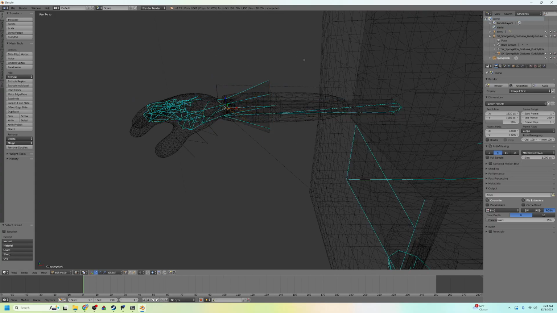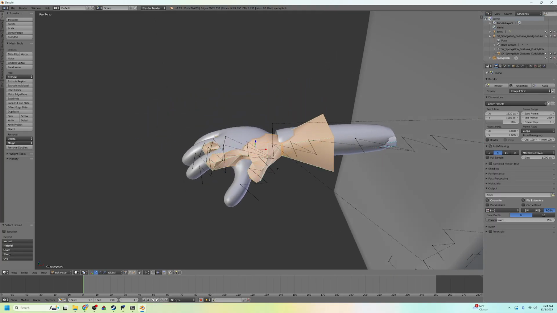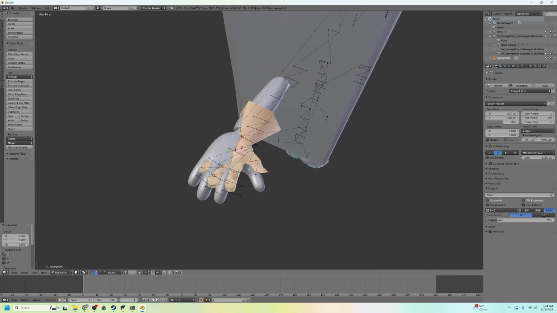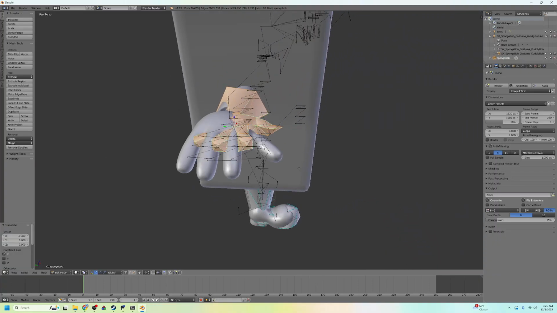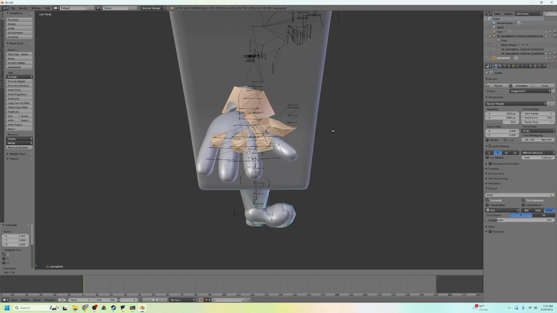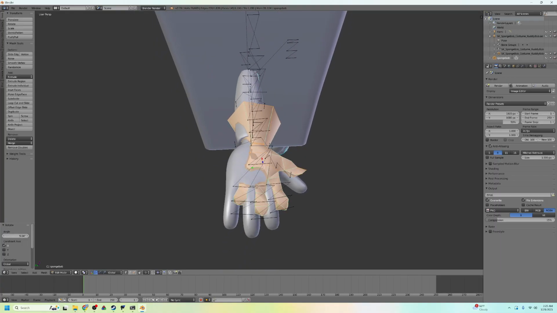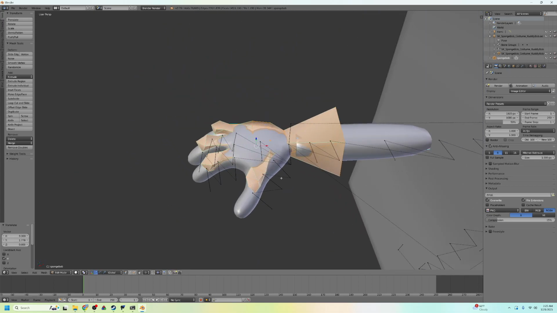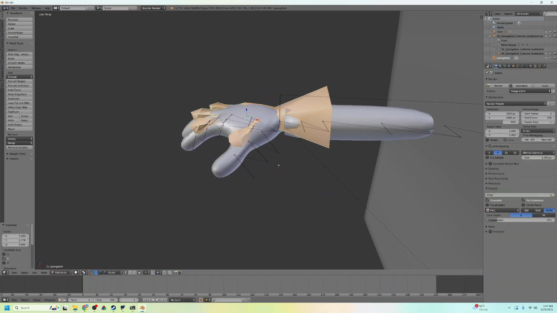Let's pick just the hand. Grab it like here. Rotate it on X. Move it a little bit this way. And we're just trying to push these vertices into the right spot.